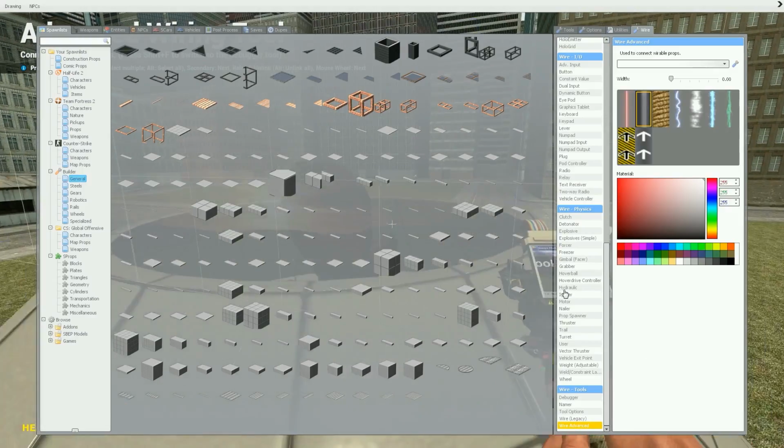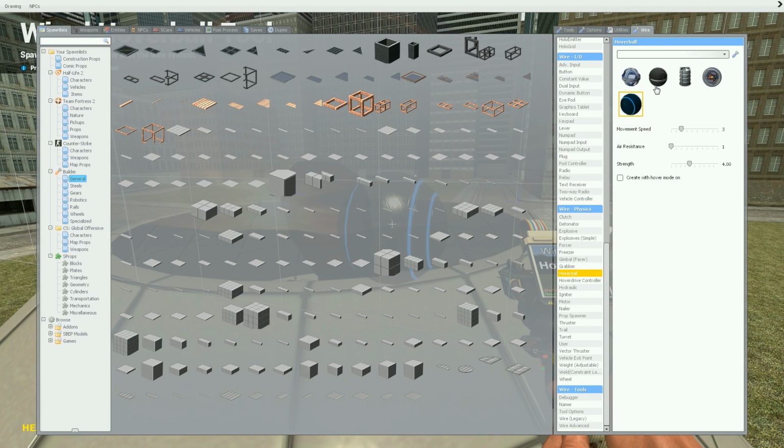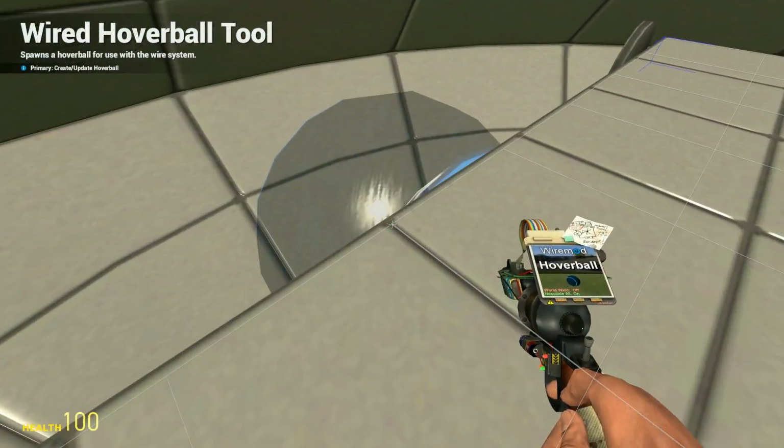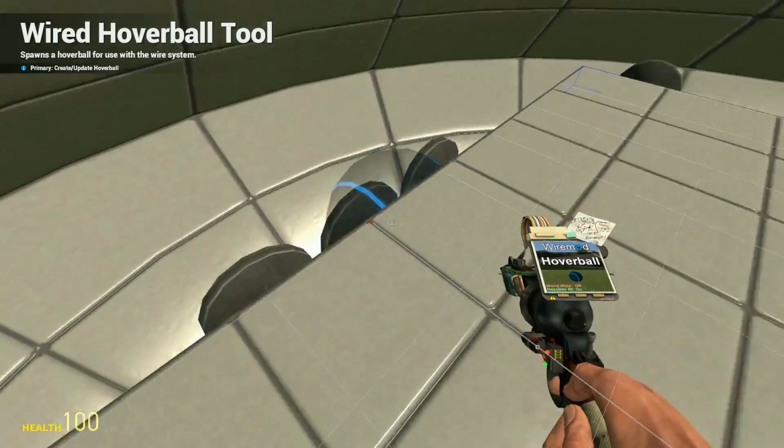And now we need hoverballs. So here are the settings. You want movement speed 3, air resistance 1, strength 4. This works perfectly for me. Make sure you have create with hover mode off. Like, uncheck this box right here. Trust me, it'll be very useful if you do what I say. So I'm just going to snap these to the 4 points up here.